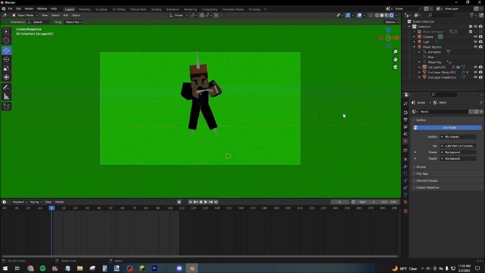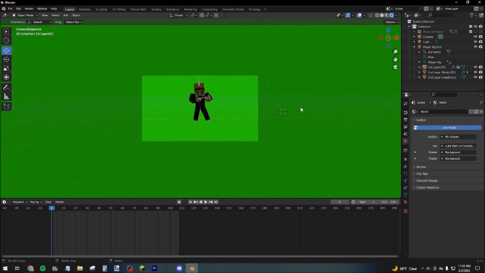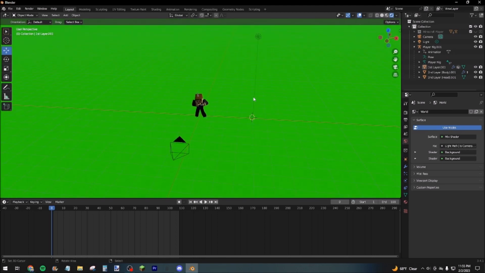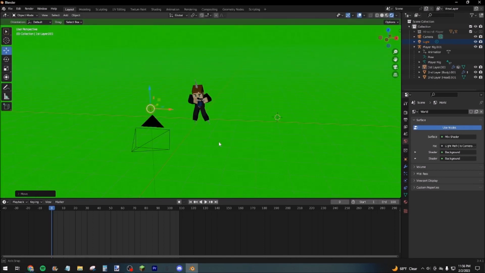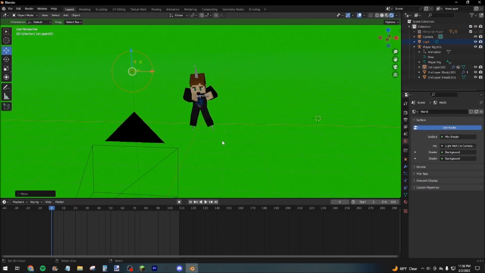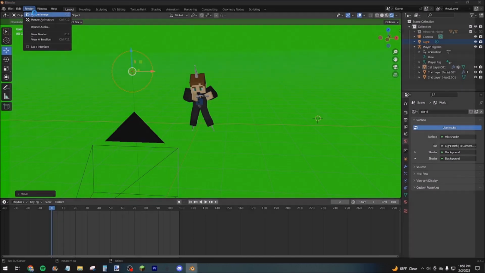That looks kind of good. It's good enough because we're going to end up moving this around, so it doesn't matter. Now we need to move this light source because it's not really going to do anything this far away. I'm just trying to line it up so it's right above the camera. Now we're going to test to see, hey, does this look good? And we're just going to render an image.